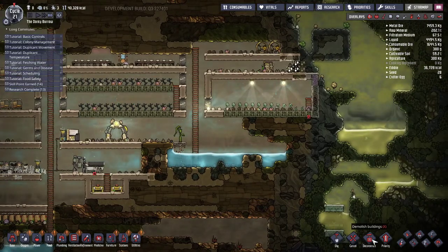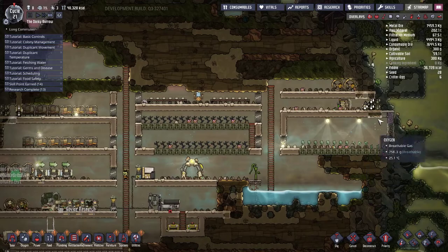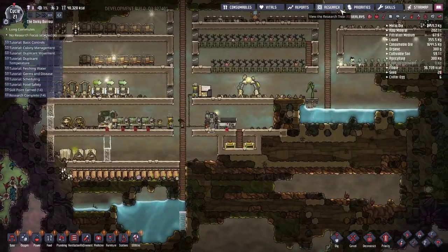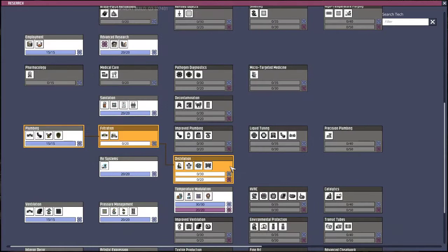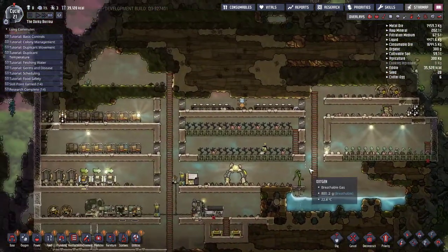Oh, and you are done. Or actually, well, you need to finish the tiles first. But more or less done. Research distillation. Thank you very much. And after that, the liquid pipes. Thank you.